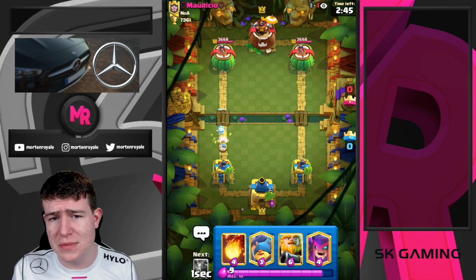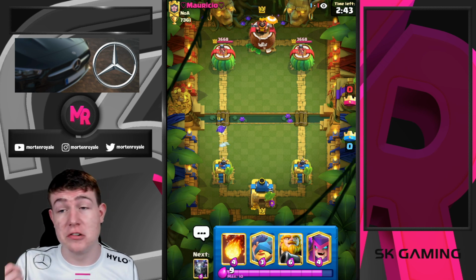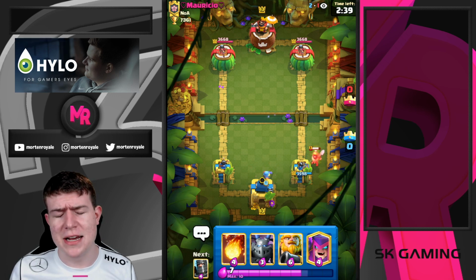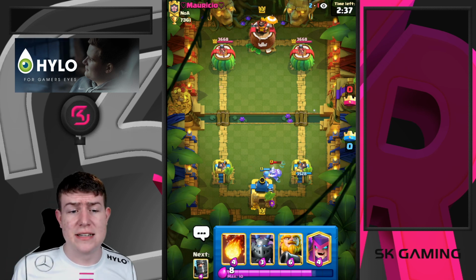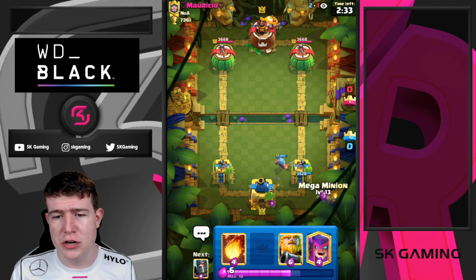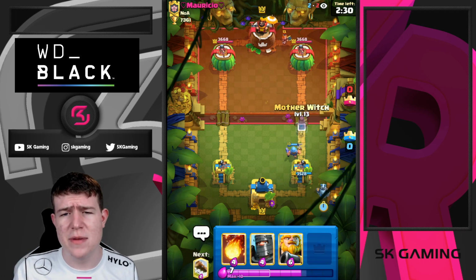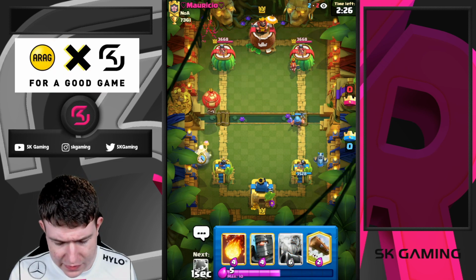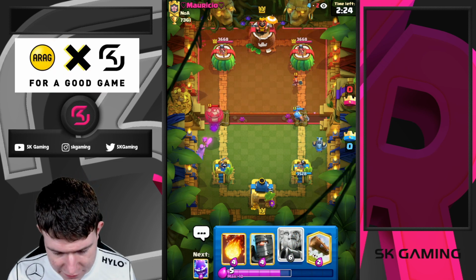I'm really struggling against Hawk Rider decks, because you just have the Fisherman against the Hawk Rider deck. So if you play against Hawk Firecracker, you're losing the matchup. No worries, because in my opinion, it's a really hard matchup. But otherwise, there are a ton of mirror matchups. There are some Mortar decks against Goblin Drill. You're doing overall really well, because some Goblin Drill decks don't really even have a Fireball in the deck. And Dark Prince is doing so well against all the stuff.